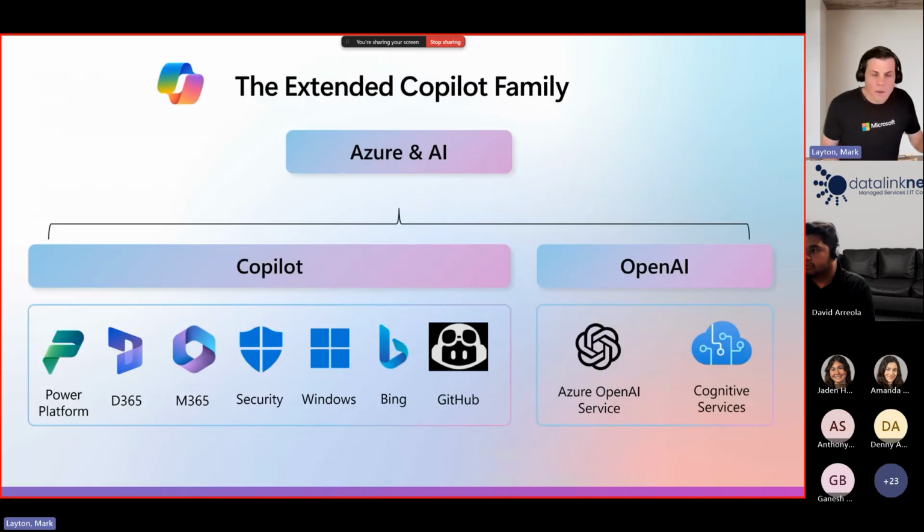So I also want to talk about the different Copilots that are available, because I think sometimes there can be a lot of confusion there. And so the very first Copilot was GitHub Copilot. That came out probably about a year and a half ago, and that actually helps developers to write code. I've talked to a few friends of mine who are developers, and they told me that it's really good. You can basically tell it what you want in plain text, and it can just spit out some code for you, which is really helpful.